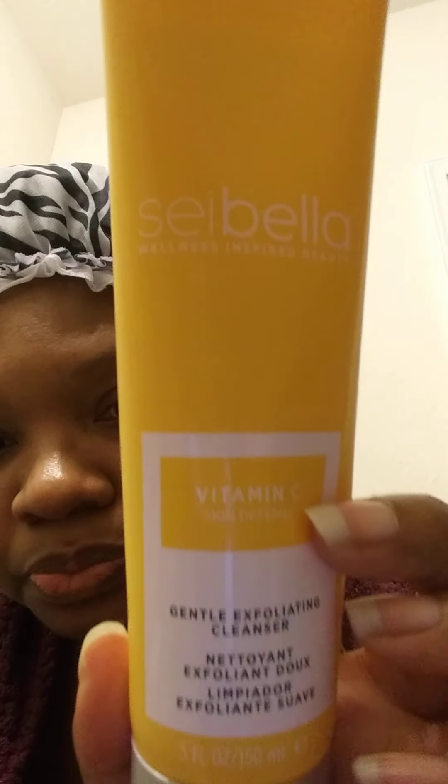Again, this is the Renew line from Melaleuca. It's a huge bottle. So I have already done some of my skincare — my facial skincare routine — in the shower. I'm somebody who used to sit in front of the sink and do all of this with my bathrobe on, soaking wet with stuff dripping down my arms, and I don't really like that. So I did two parts of my facial skincare in the shower already. And this is the Say Bella line — this is the gentle exfoliating cleanser, part of their vitamin C skin defense line. I got the entire bundle.